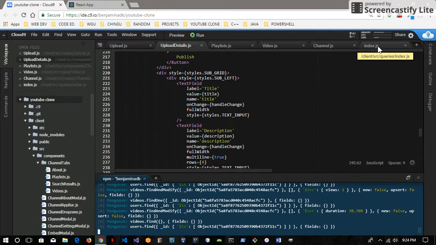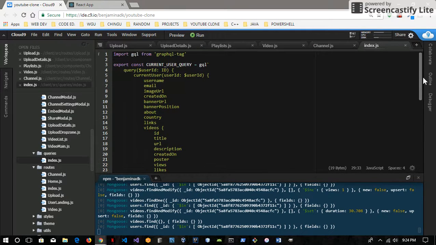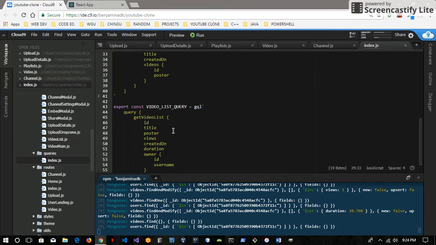One concept I'll introduce here is consolidating some of the queries that you use more than once. Maybe I might have had a user playlist query in 3 spots, or the video playlist query in multiple spots with looking up different parameters. It really doesn't matter, because when you think about it, your resolver is returning the whole object.